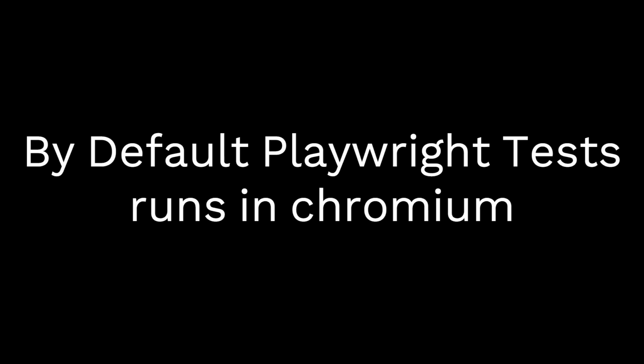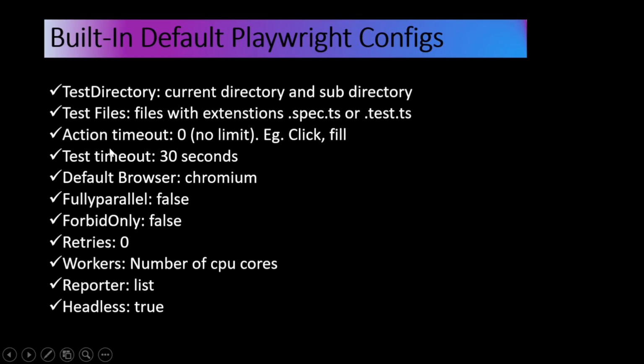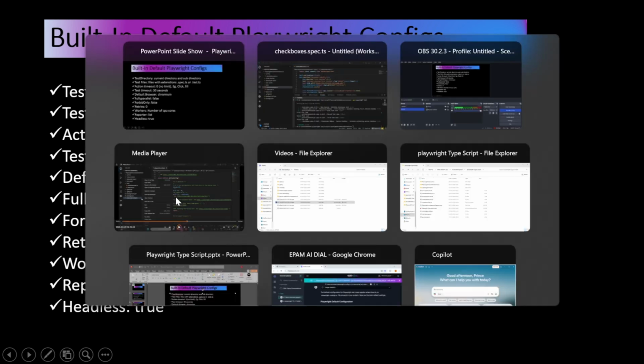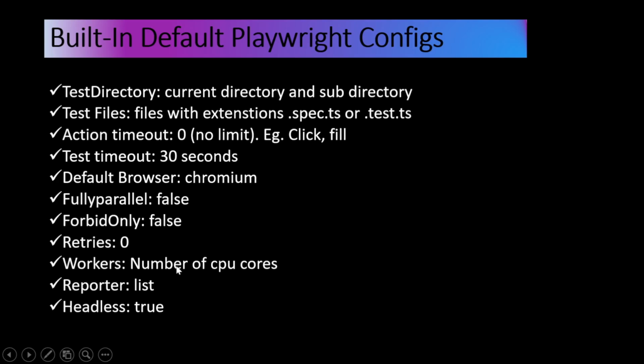The test cases will run in Chrome browser. So that too I'm configuring just to show you that execution by default takes place in the Chrome browser, right? So only 2 test cases will execute here, right? Okay. Now coming back here, right? So we understood Chromium. Also, we noticed that fully parallel is false, meaning the test cases are not running in parallel. However, the files are running in parallel just because the workers are equivalent to number of CPU cores. Reporter also we have noticed, headless also we have noticed, and we have then this test timeout, right?